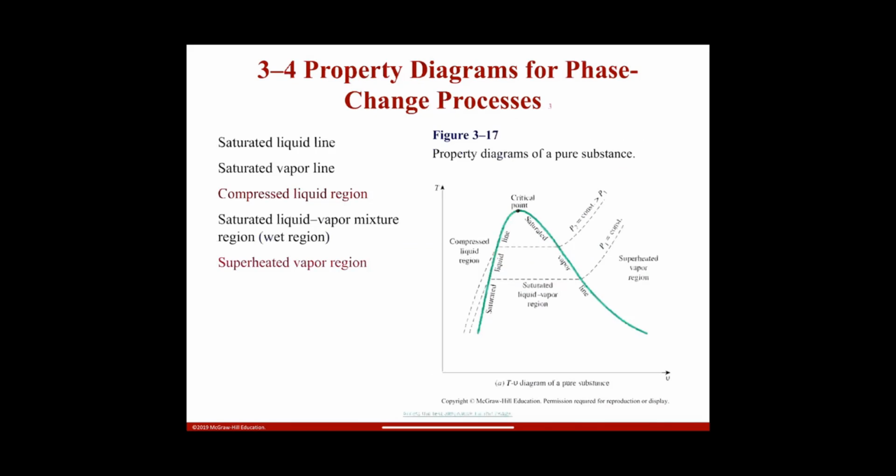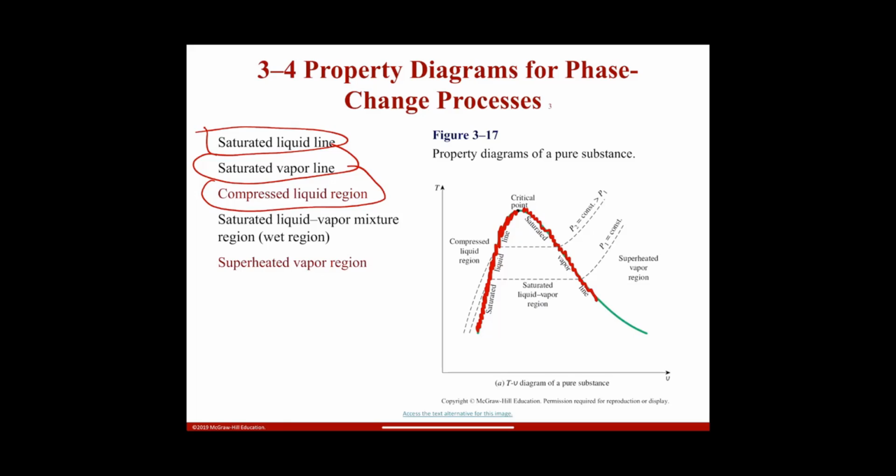And then we have the diagrams in which we're going to have different information. I want to go over the information one more time, and I think I've repeated this probably three times. We have the saturated liquid line, this one right here, which is the limit between liquid and mixture. Then we have the saturated vapor line, on the other side of the critical point. On this side of the diagram I will have the limits between mixture and vapor. And then we start defining the regions.